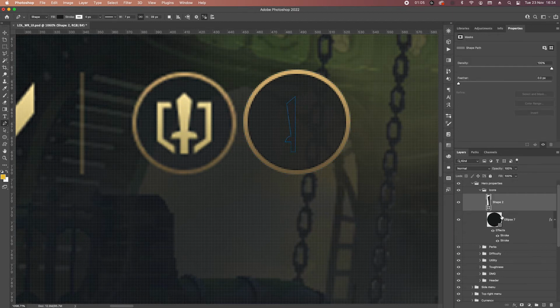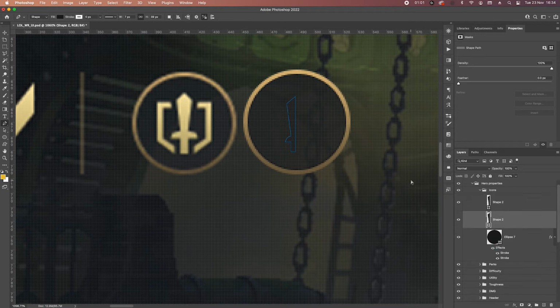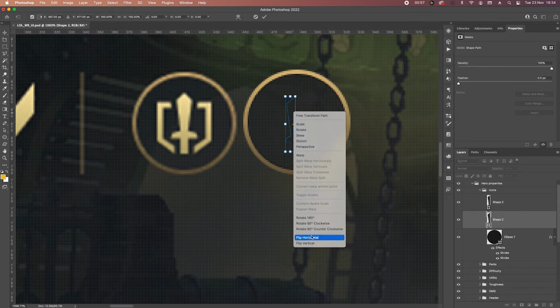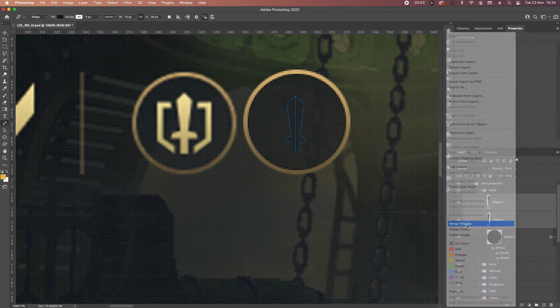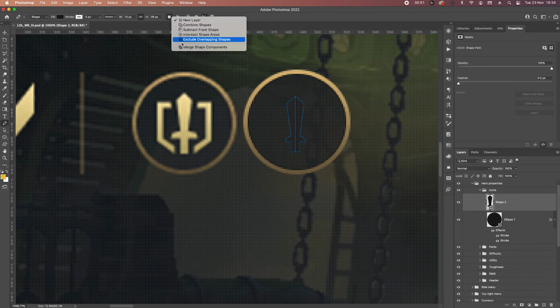Okay, so as you see, I got this ready, and then just make a copy of it, rotate it horizontally, select both, merge the shapes like that. Do final adjustments, like for example, the handle can come in on both sides like that.